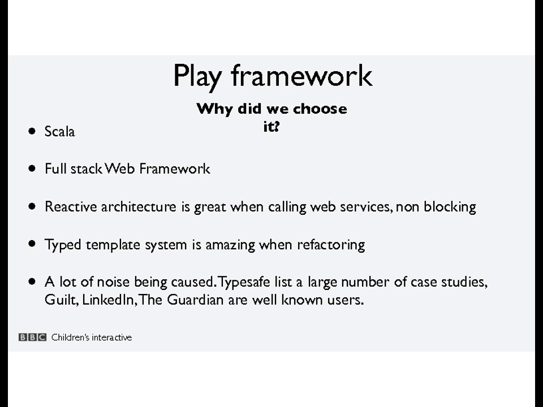The reactive architecture: all our data comes from third-party web services. So in our old application with PHP, we were making blocking calls synchronously, where now we can get performance improvements because these days users want to see content as fast as possible. If you have a slow website, your users aren't happy. The type-safe template system is amazing, especially when you're refactoring. That was a huge benefit.